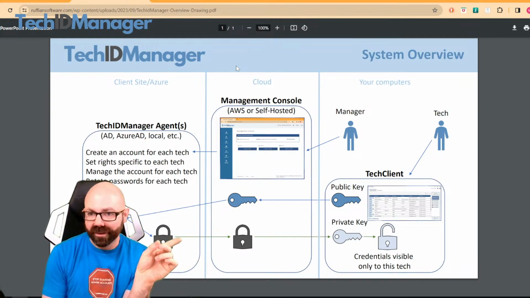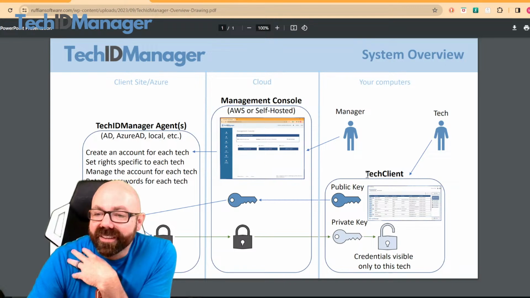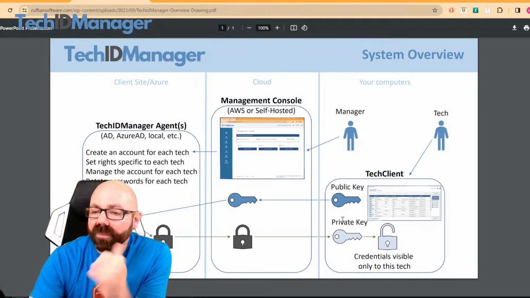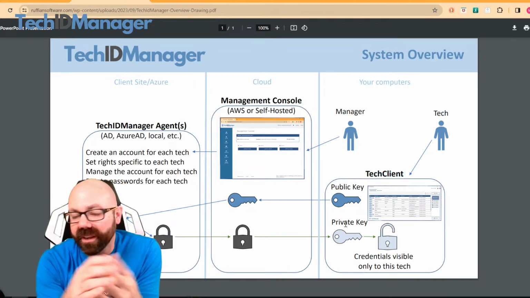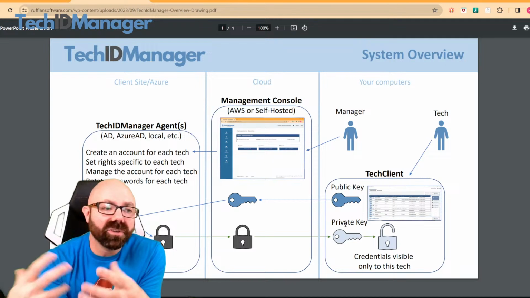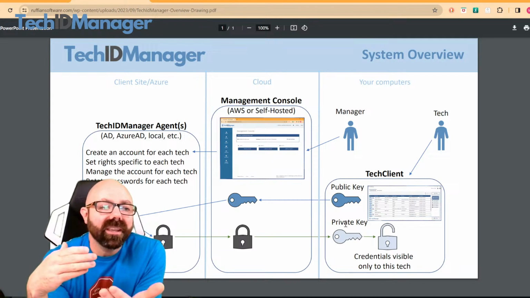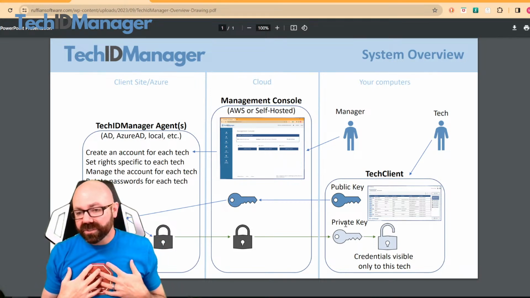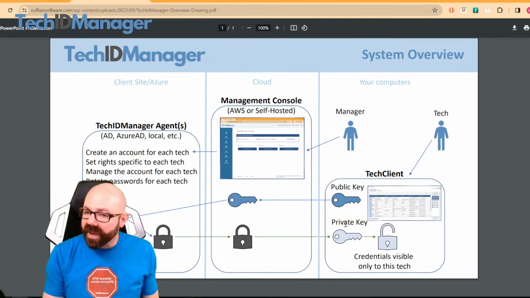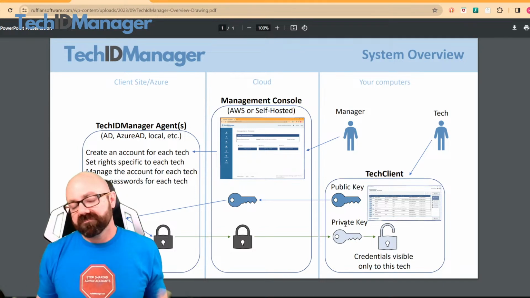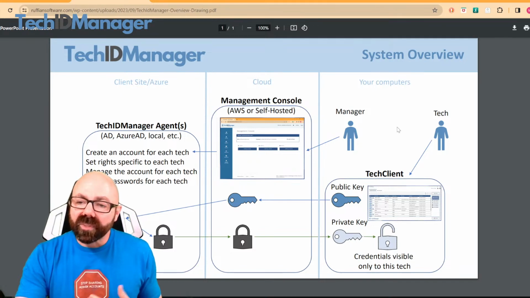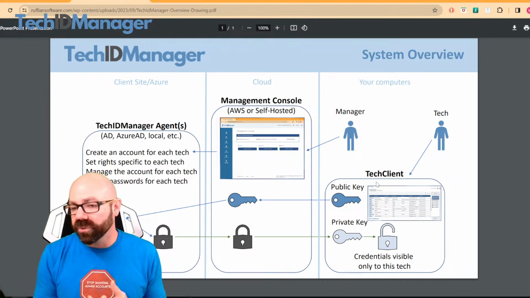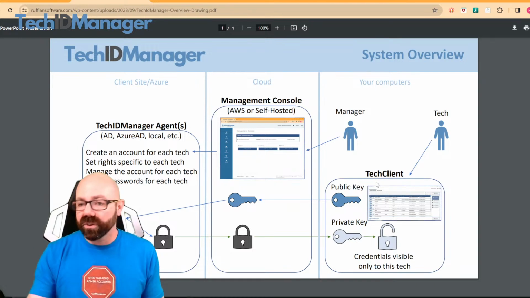We already talked about the tech client over there. The tech client is that piece we saw that ran on the technician's computers. It has built into it a public and a private RSA encryption key, an asymmetric encryption key, that guarantee that those credentials were only seen by that particular technician. So my credentials are actually only decryptable on the hardware on my computer and on my smartphone. Nobody else can see them. So that's the technician's very private, very well encrypted, very effective use of their unique credentials across all the places they need it.